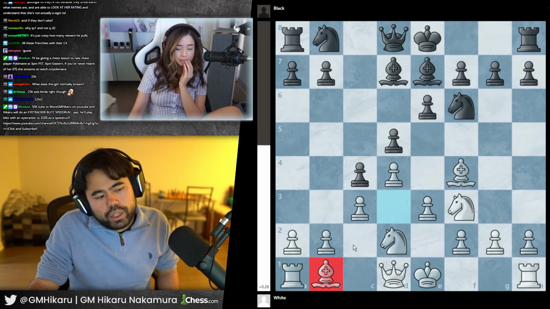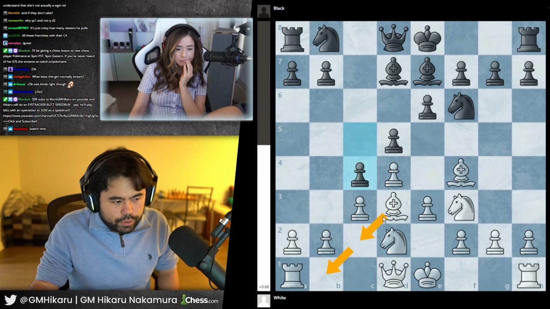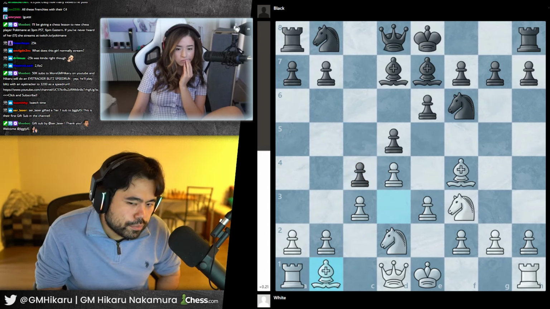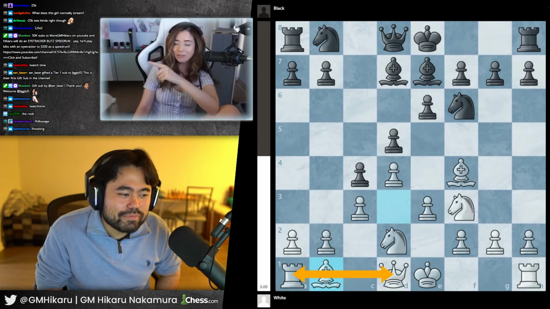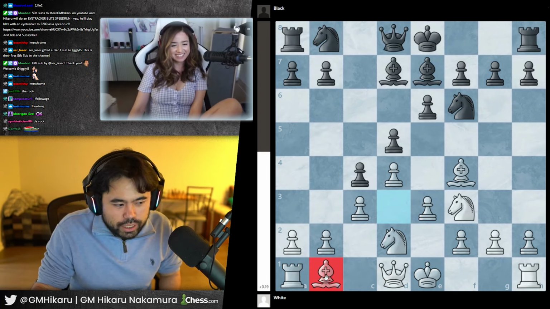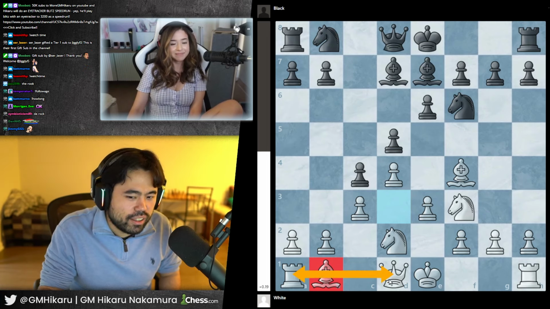Well, why do you think I thought this square was better than this one? If I put the bishop here, what's the problem with this move? I like when my rook and my queen look at each other. Like, I got your back. Exactly. So if you put the bishop here, the rook can't come into the game. The bishop's just very much in the way.